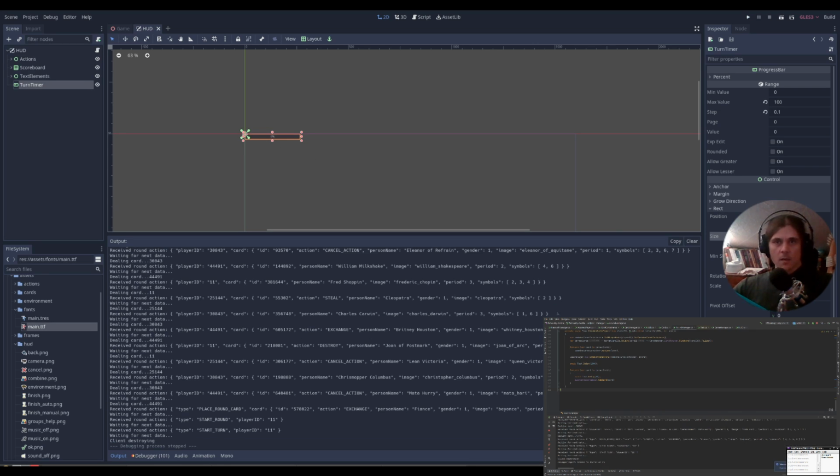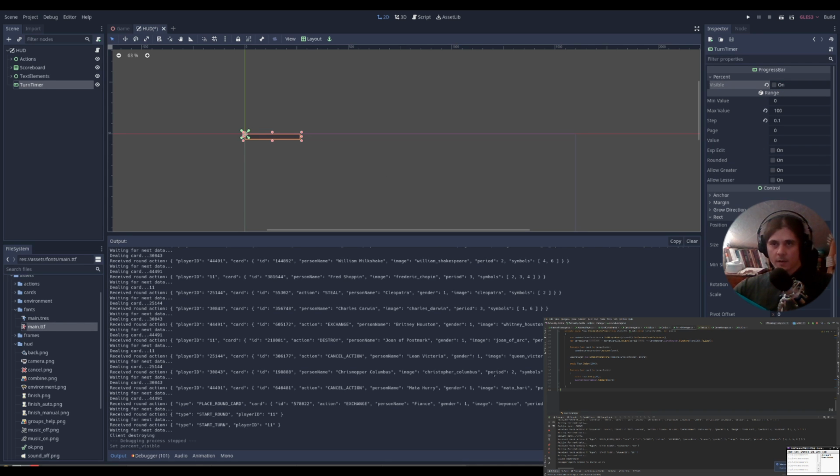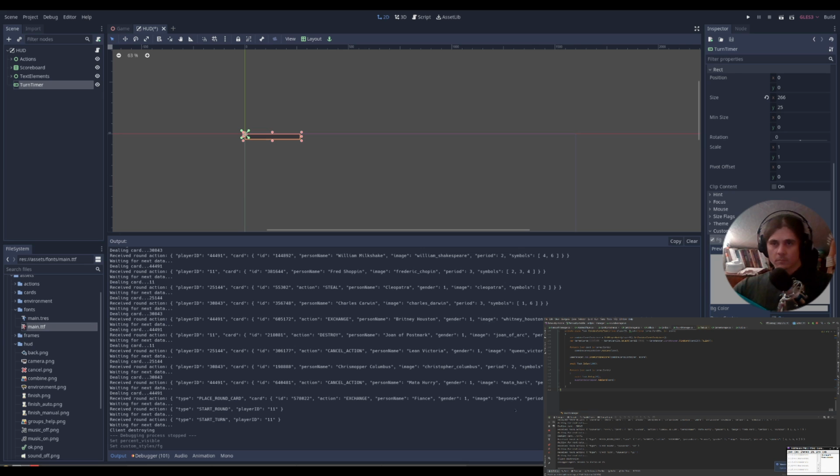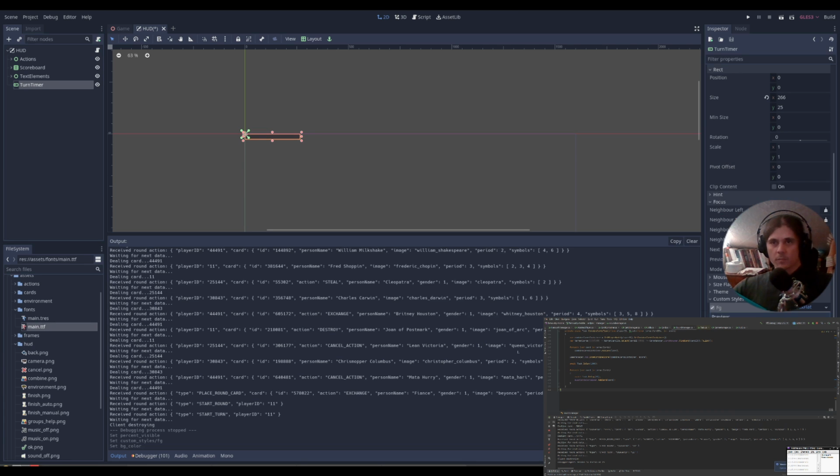Okay, and we don't want to see the percent here, and we want to set a custom style for foreground and background. So this one will be the color. That's what I'm setting, foreground.